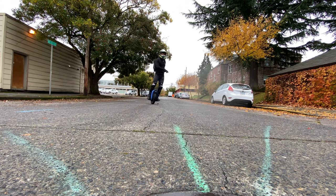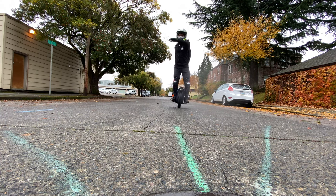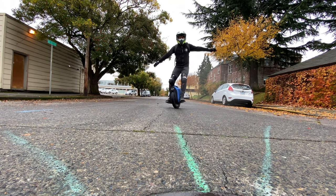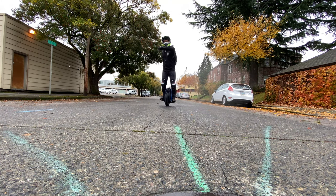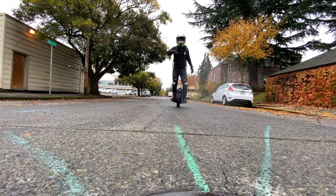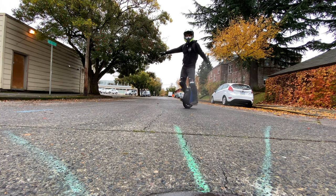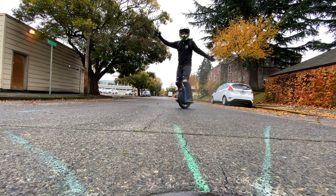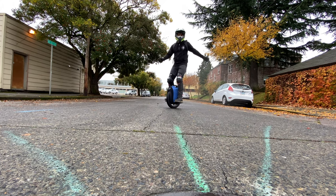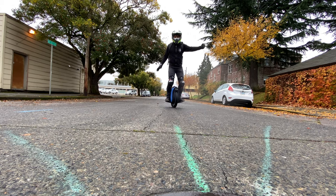So, why the MSP? Why would you be a person to get the MSP? Well, first of all, it costs $2,000, so it's expensive. And secondly, it has an enormous amount of power. So if you're a heavier rider, this has an absurd amount of torque. I don't know of a single person on YouTube who has been able to over-lean or over-torque the MSP. There's so much torque here, it's ridiculous.